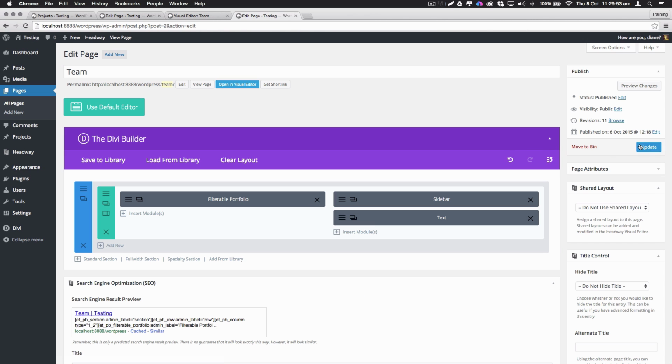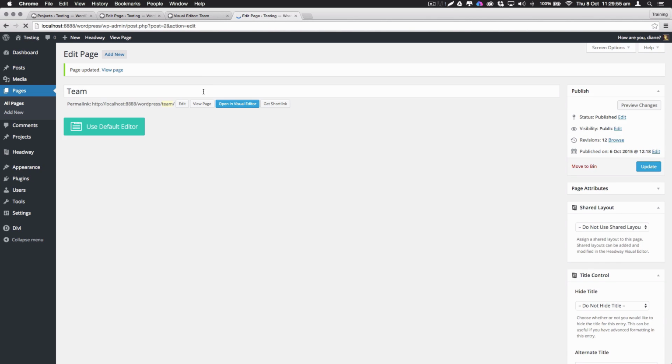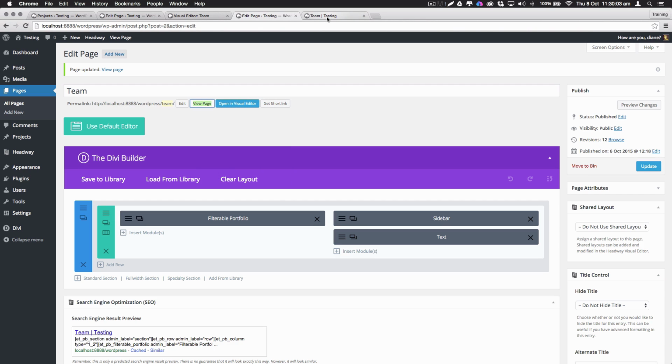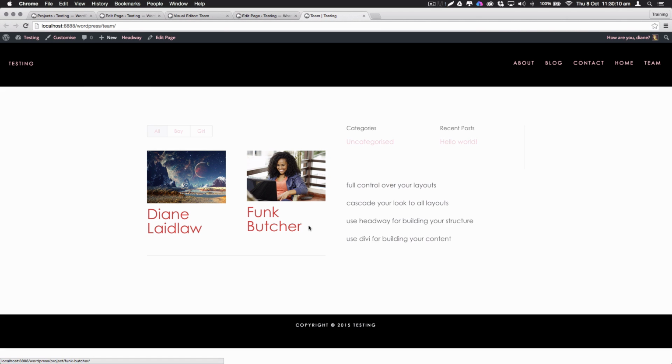I think I can. Let's update. Again, this is all on the fly, people. This only got released a couple of hours ago, so there will be bugs in it, but I think you understand the general gist of what I'm trying to get across in regards to marrying these two programs together. So yep, as you can see, the text has changed, and we have managed to change the color as well.